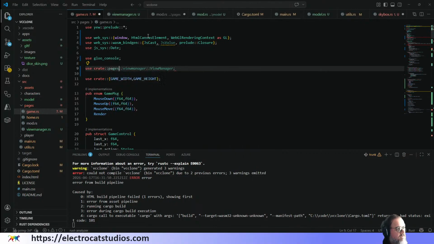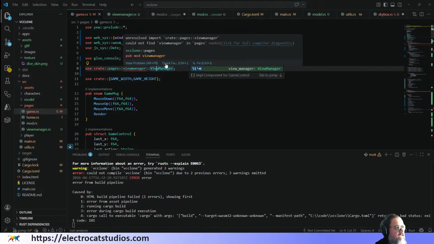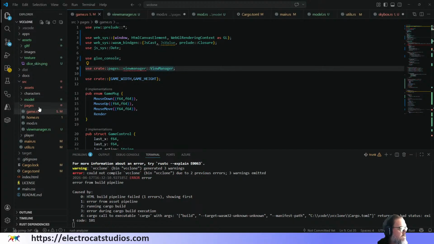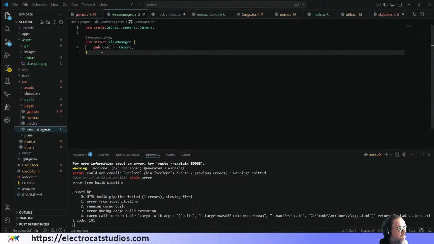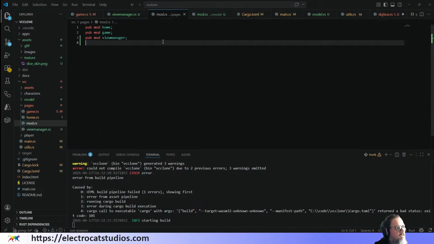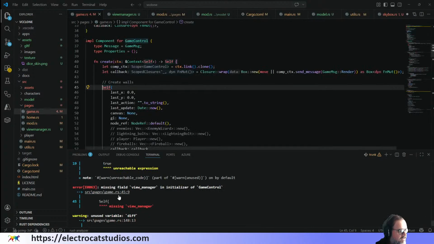Let's create pages view manager. Let's found it. Okay, and that is not public. Or is it? Oh, it is public. Why is it complaining? In there, maybe. Okay, let's go have a look.